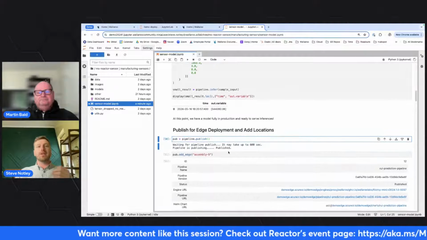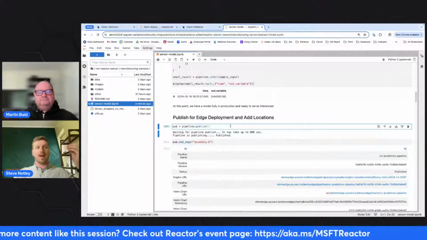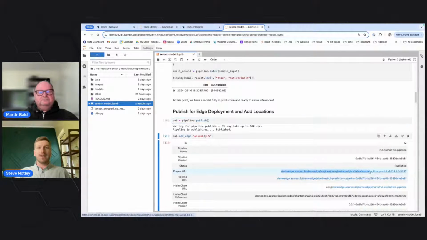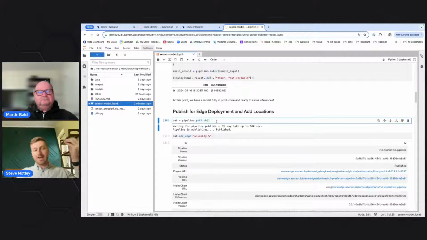And what that is effectively going to do is take all of the things that were done at the previous cloud deployment stage. That is going to include that model packaging, that container creation, optimization for my given hardware profile or profiles, and essentially take all of that and make it into a self-sufficient Docker image that I can actually see here sitting in my registry. And that's going to allow me to take that same deployment that runs the same way and distribute it out to all of my edge devices to actually bring that computation local to where that data is being generated. And so that first step of publishing does that, right? It automates that container generation.